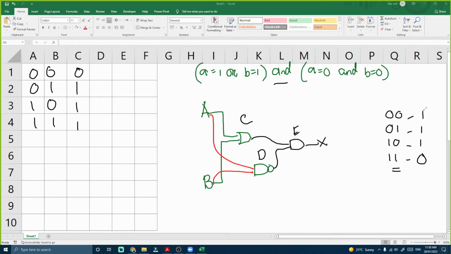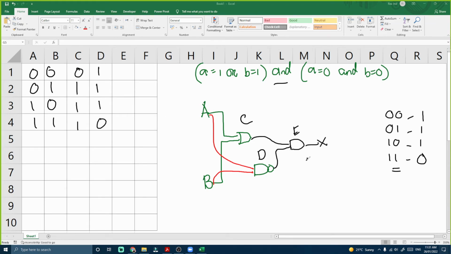So this will become 1, this 1, this 1, and the last one is 0. So again, this one here: 1, 1, 1, and 0. It gives you all these values.